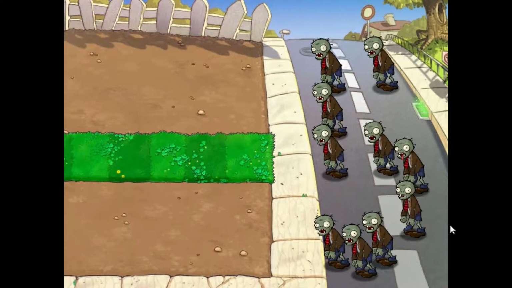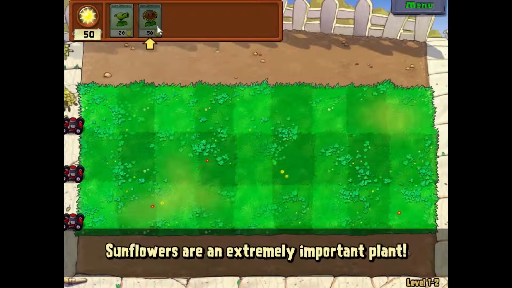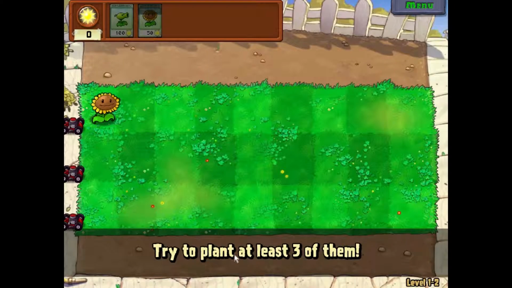Zombies. And some more grass. So now we can plant more stuff. So now we have a sunflower. Sunflowers are an extremely important plant. Okay, good to know. Try to plant at least 3 of them. So we need to plant 3 of them.